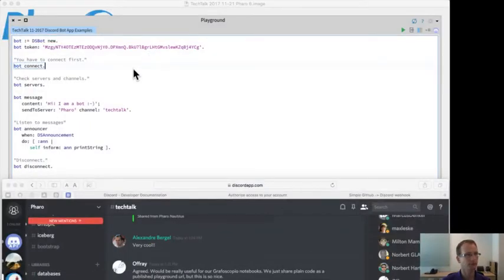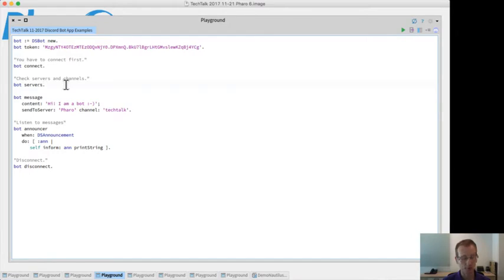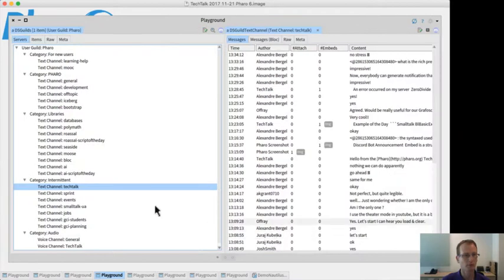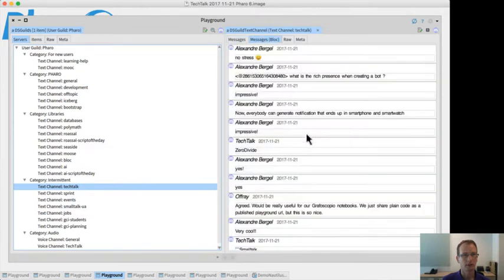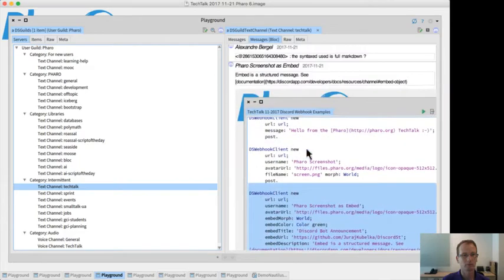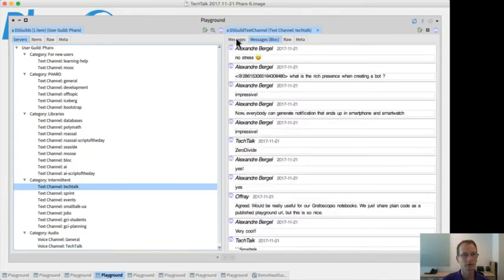Fine. Okay. Well, the bot can do what we gave it permission for. So here are some integrations in the GT inspector, so you can see all the channels, and we could go to the TechTalk, and yeah, it even receives some messages, and ideally it even can show a nicer list of messages.